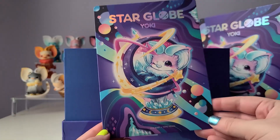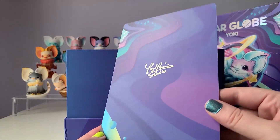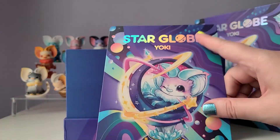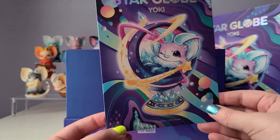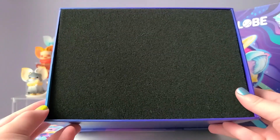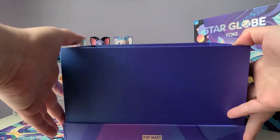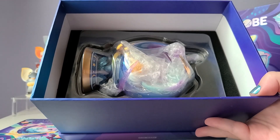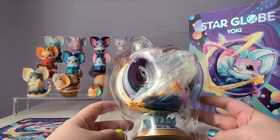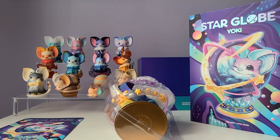It looks like we have a big card that comes with it — I absolutely love this one. It looks like the front of the box, just smaller. Wow, that's really cool. I might actually use that as a print on my wall because I really like this drawing so much, and I love the fact that it's holographic font as well. They definitely didn't skimp on the details for this card. It looks beautiful. Then we have foam here — a lot of foam — so we'll take off the first layer and have a look inside. We get the silica packs that Pop Mart puts in all of their figures, and then we have the figure inside plastic inside more foam. I don't think there's going to be much assembly with this one — it looks like it's almost complete.